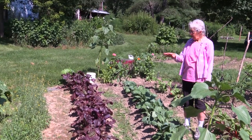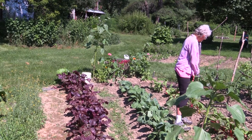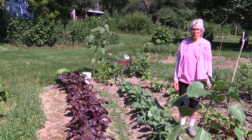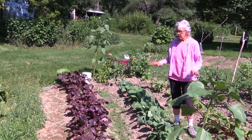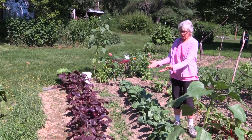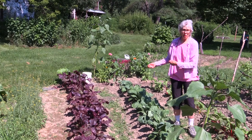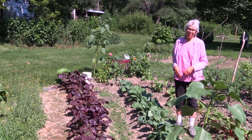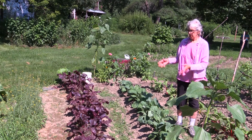I have arugula. These are beets with their beet greens. These are collards, collard greens, southern vegetable, Swiss chard. And most of the vegetables were cut. This whole garden was covered in water, about two and a half to 3 feet of water. Once the water went down, Lisa and I took a hose and washed all the leaves off, because plants get oxygen two ways, through their leaves and through their roots. We had to immediately get all the dirt and the silt off so they could breathe, and so they didn't catch diseases from the water. That was probably under 24 hours after the flood went down.